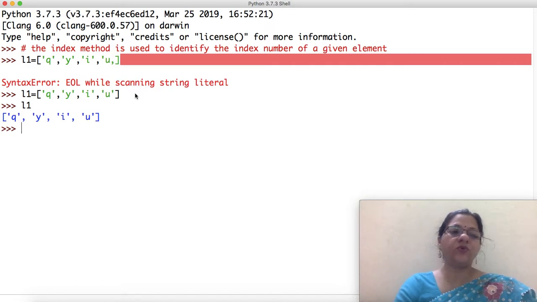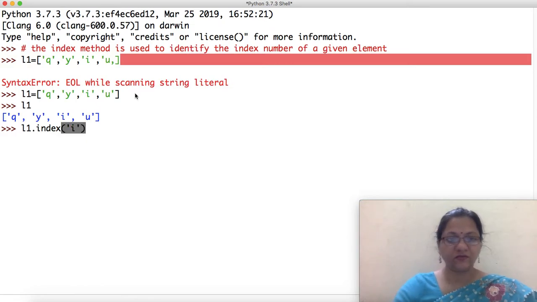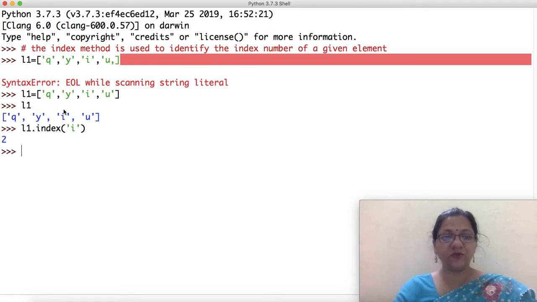Suppose I want to know what is the index number of I, because index number is very important in your list. I can say L1 dot index of I. It is giving me 2. Yes, it is 2 because my index number starts with 0. So Q is holding index 0, Y index 1, I will be index 2. This is how you can identify the location of your element in that particular list.